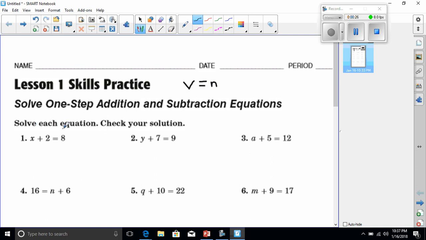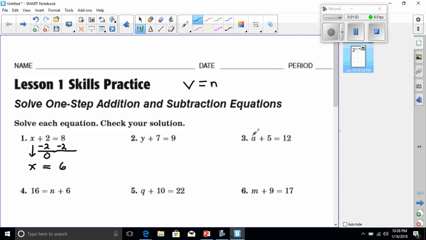And if we do these, we're going to see that we've got x plus 2 equals 8. Well, again, we want the variable by itself. So we're going to do the only thing we can to 2 to turn it into 0, and that's introduce it to negative 2. If we combine it with negative 2, that gives us 0, just like we want it. And then we can bring the x down. And, of course, I believe in equality, so whatever I do to one side of the equal sign, I have to do to the other. That's 8 minus 2, and that's going to equal 6. So x is going to equal 6.